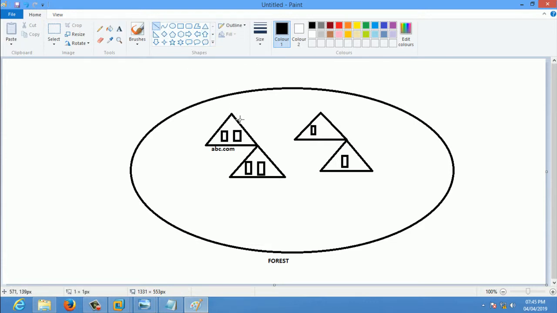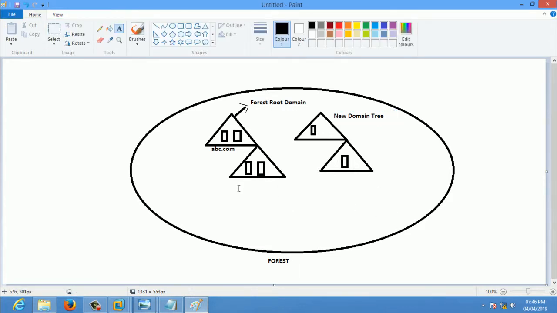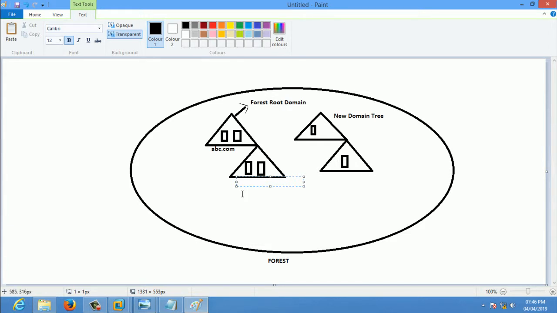This is my root domain, and this one is a new domain tree. I just named the domain a.abc.com. This is a hierarchy. A domain tree maintains a hierarchy.